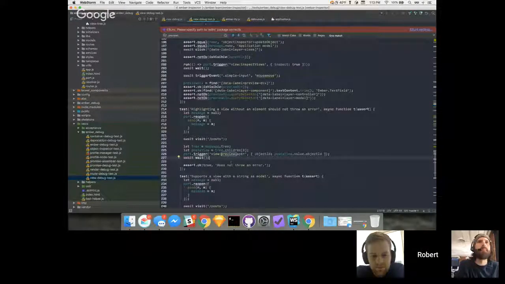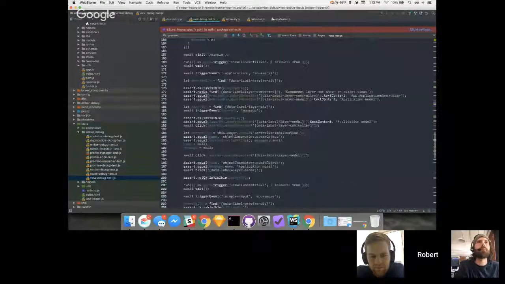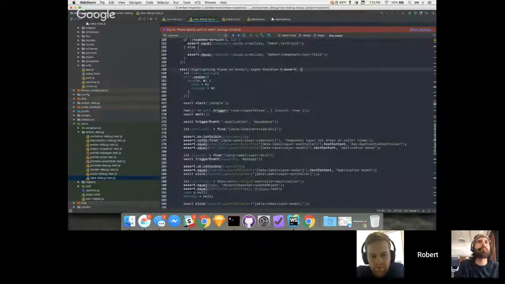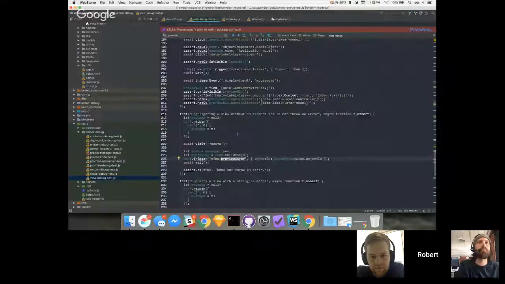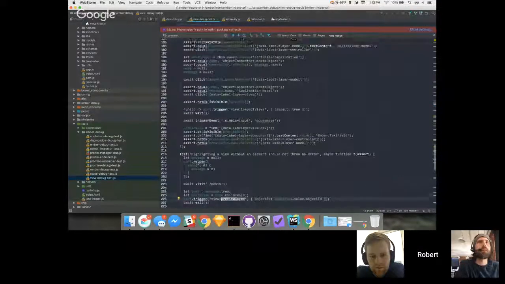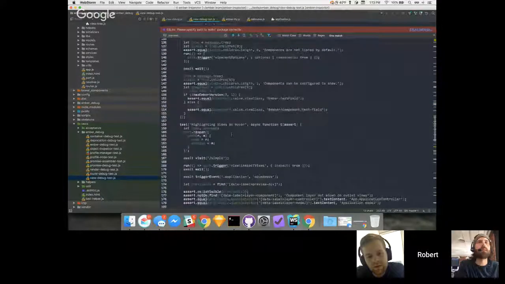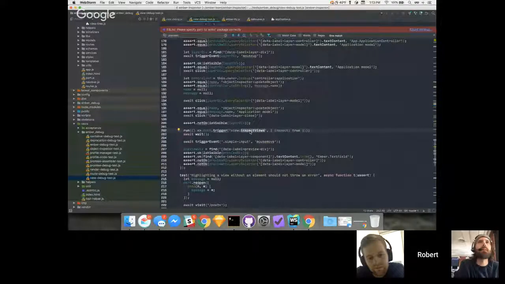Yeah, so I guess we're not testing it. So we are testing if it's highlighted up here. Yeah. Highlighting views on hover. But we aren't using preview layer in that for some reason. We're manually doing inspect views. Yeah. Which I guess is testing the opposite way of hovering. Oh, because is inspect views... oh crap, I can't remember now. I think inspect views is like if you are on the page and you do the mouse inspect button thing, and then you hover the page itself instead of hovering the inspector.